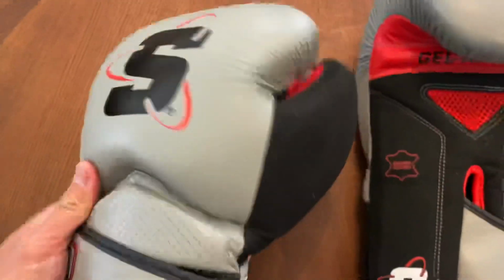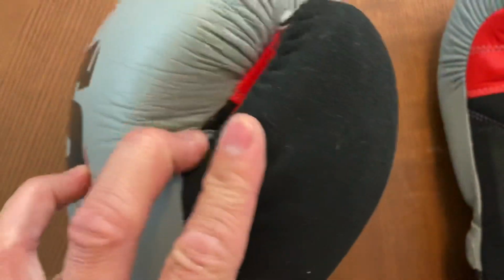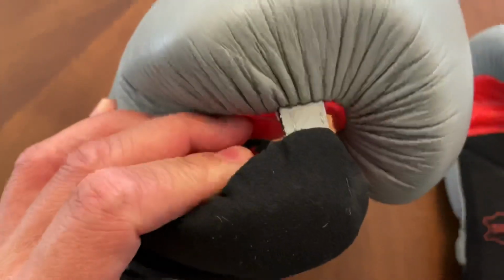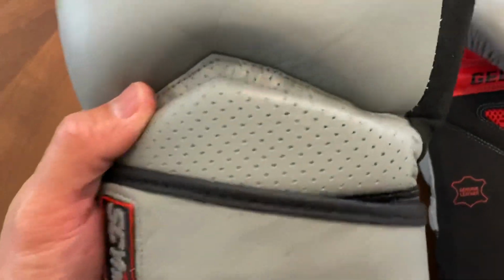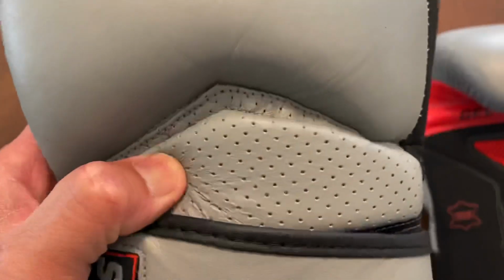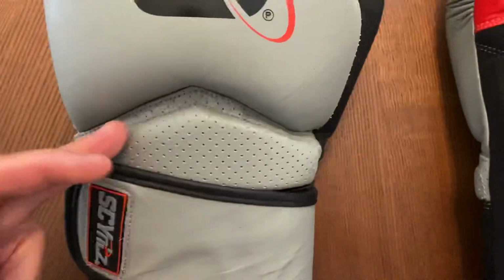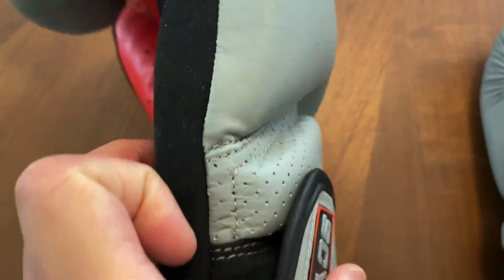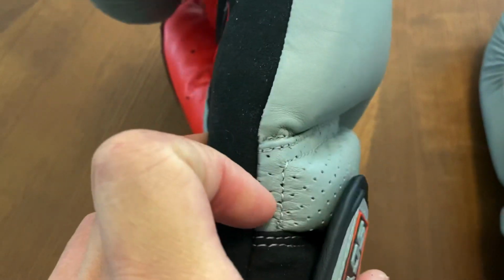You have a suede thumb. I do like that. It's kind of like what Hayabusa does, and it really helps out, especially when you're sweating your butt off and you can wipe your face off with that, instead of the sweat just running down the leather. You have this V wrist support, and that's where you have that junction where the padding drops down and gets stitched into that. So you have that right there.